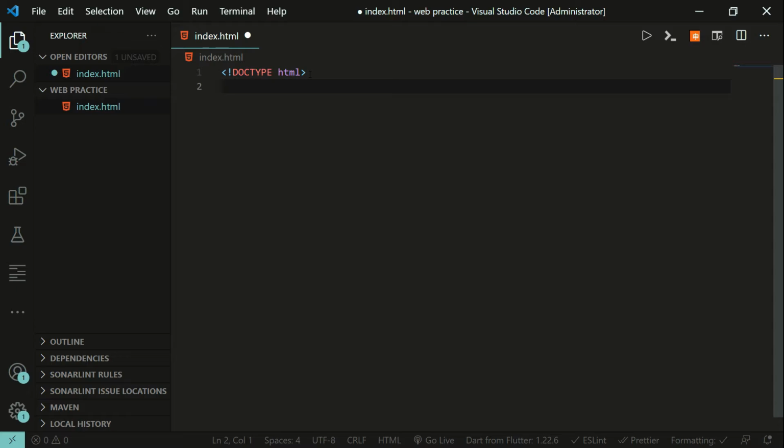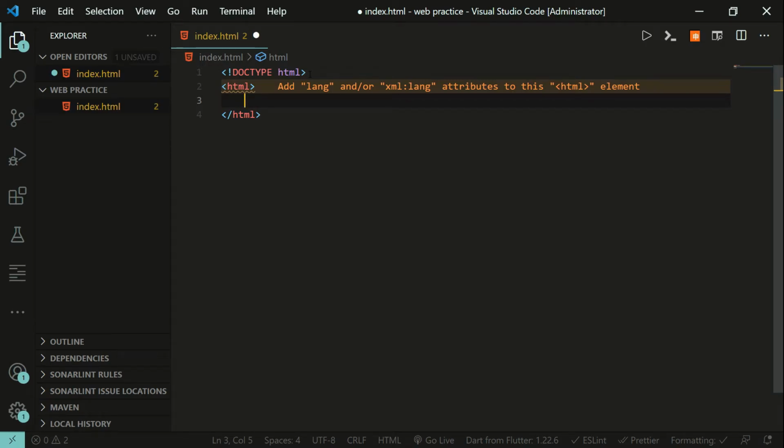So the next thing we need to do is start our HTML document. We will do that by using html. This is an HTML element. Yeah, it has an attribute like lang. For now, just ignore those attributes. We need to have an HTML element. That means an opening tag of HTML and a closing tag of HTML to specify from where to where the document or the web page is valid.